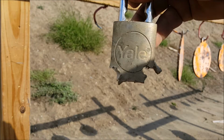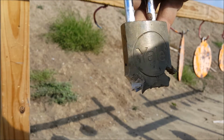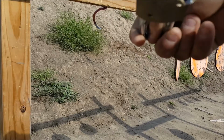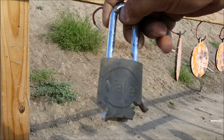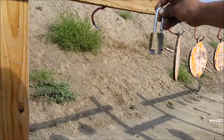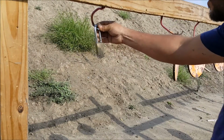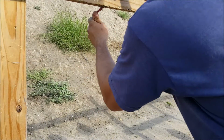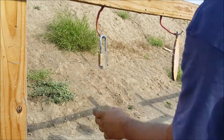I keep shooting bottom right. I guess I need to shoot from a little bit further distance. But anyways, I'm gonna give it a few more goes and see if I can do a little bit up here again. My hooks are a little bit messed up already. They've been abused a little bit.